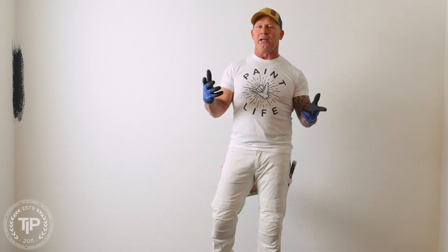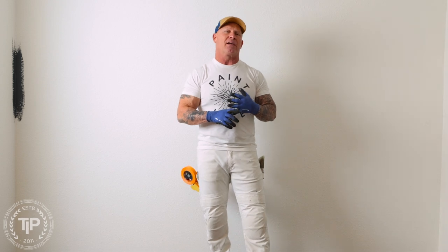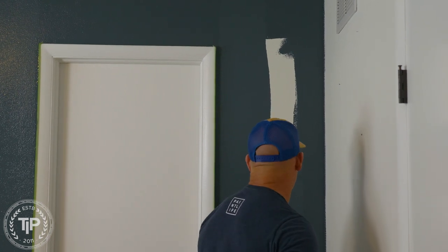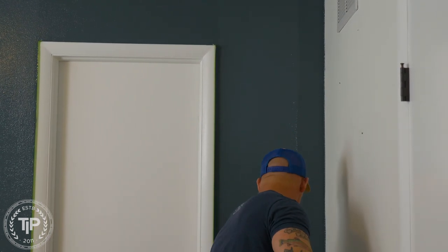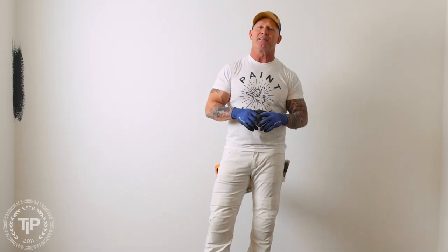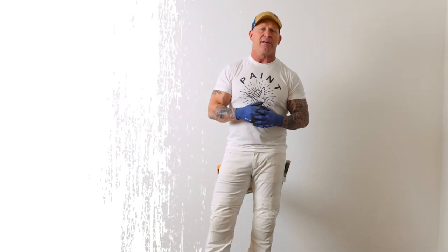So Behr Dynasty — I've just used it a few times in the past and I really liked it, so I'm going to be using it again here. I think having a really amazing-looking finish is also dependent on the sheen you choose. High-gloss, semi-gloss, and satin paints have a tendency to have a lot of glare in certain lighting and they don't show true color. So I like matte finishes, especially when it comes to dark colors like this color we're going to be using today — it's called City Rain. A matte finish is going to give you an amazing-looking finish when it's all dried and done.